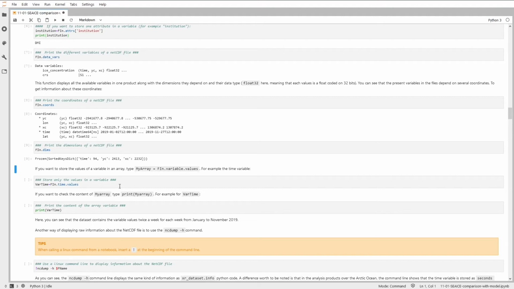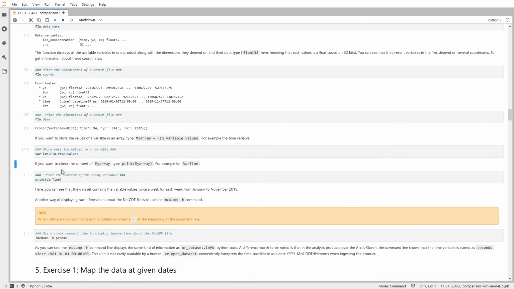If you want to store the values of a variable in an array, you can use the variable name dot values. If you want the time variable, you just change the variable name to time, so you get the values of the time variable in our dataset.